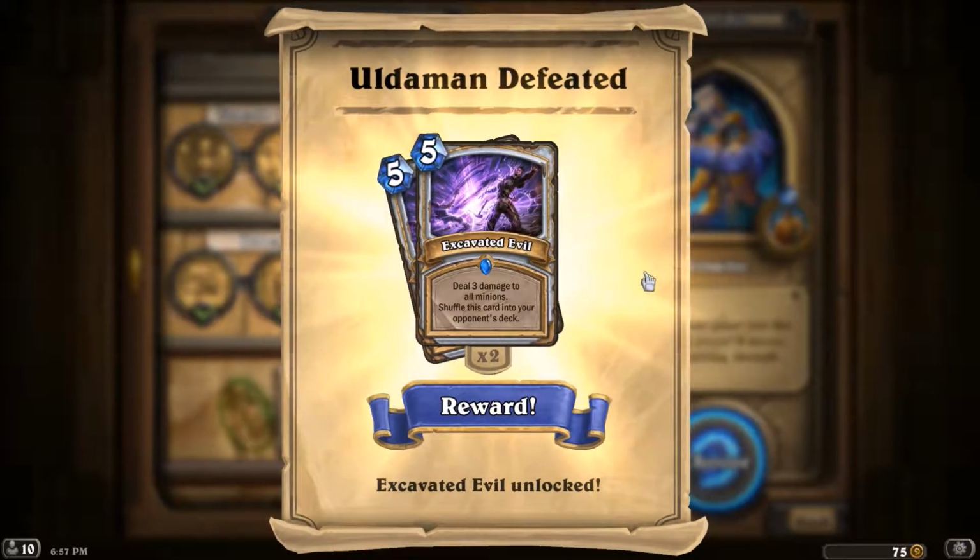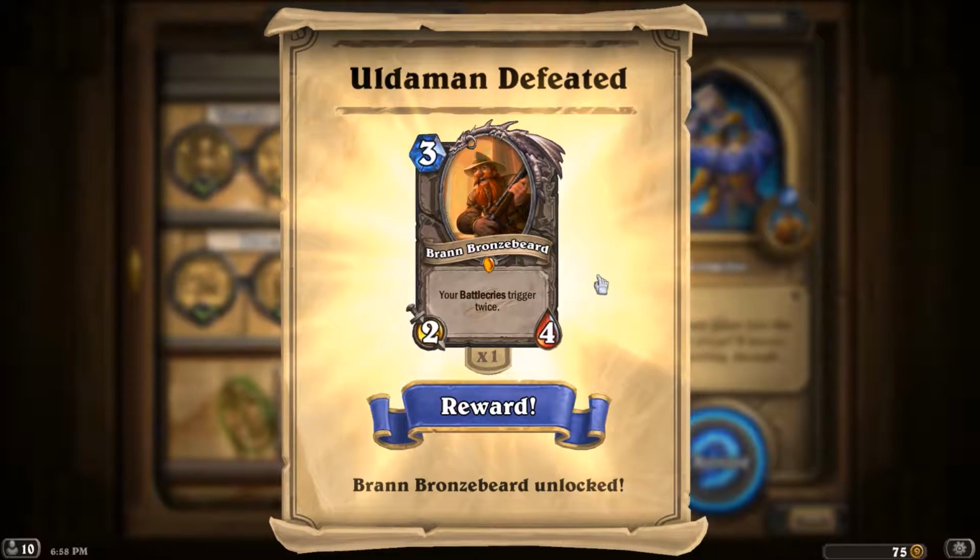And there we get the final reward. Excavated Evil, deal 3 damage to all minions, shuffle this card into your opponent's deck. Just really good against aggro decks. So a really strong priest card. And Brann Bronzebeard, your battlecries trigger twice. Just overall a really strong card for a lot of decks.